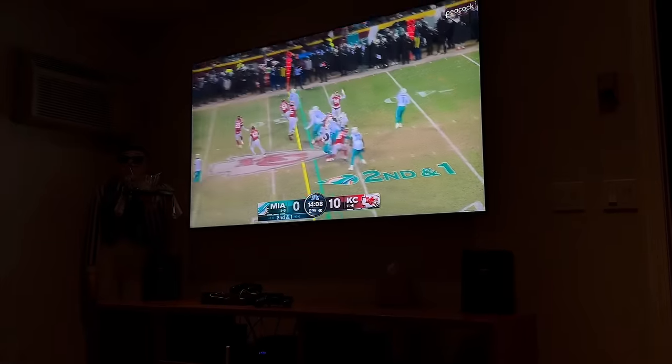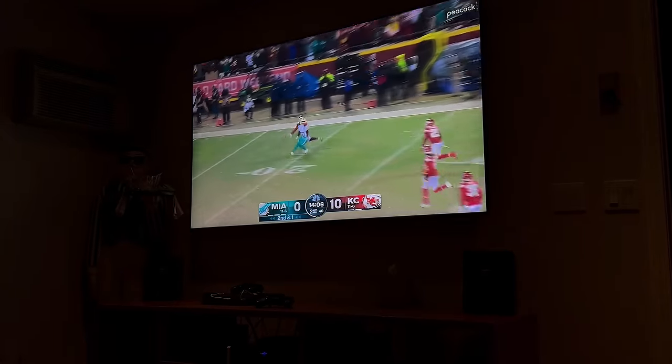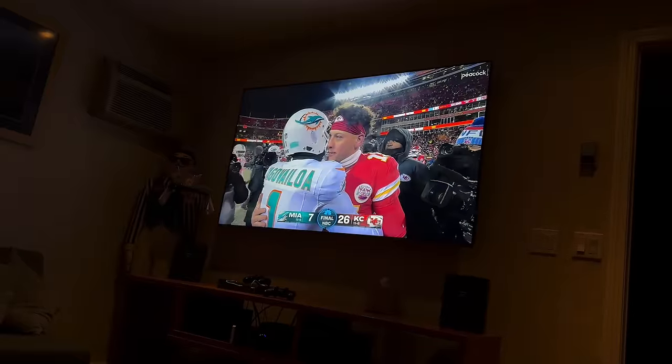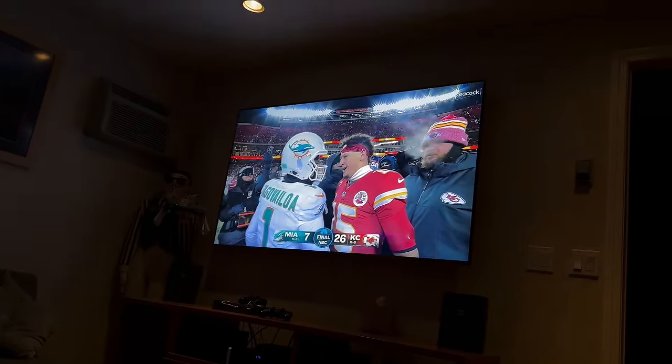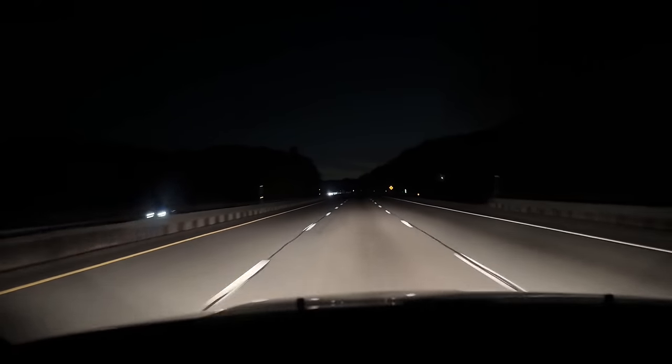I used to film down here all the time, so if you're an OG you remember this basement well. I still love coming home and hanging out like this — it's so fun. So we watched the game, it was a pretty good game. I've seen better, but it was pretty good. The Chiefs did win, yay. And now I'm heading back home — it was like 12, 12:30 at night at this point, so there was nobody on the road.